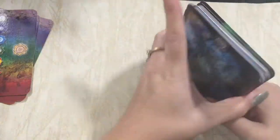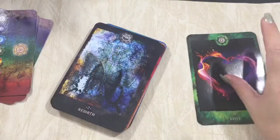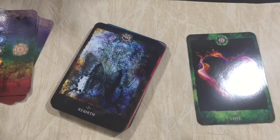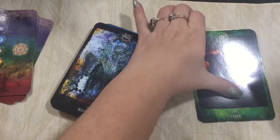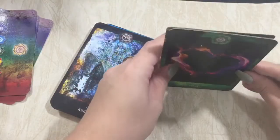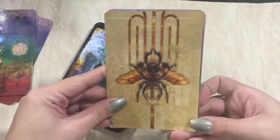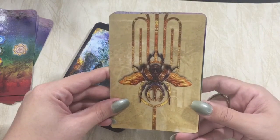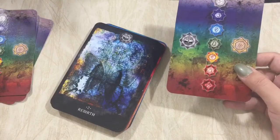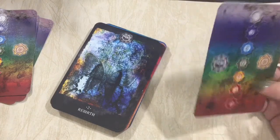Okay. Overall, I really like it. The card stock is, it kind of feels like, I'm trying to give it a comparison here, you guys. All right. So this is from the Isis Oracle. This is thinner than the Isis Oracle. The size is about the same size. Just about the same size. As you can see, it's literally a touch wider and a touch taller than the Isis Oracle from Alana Fairchild, which is Blue Angel Publishing. So the Blue Angel Publishing cardstock is definitely thicker than this, but this is not horrible either.